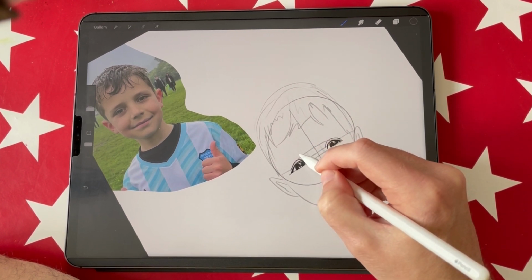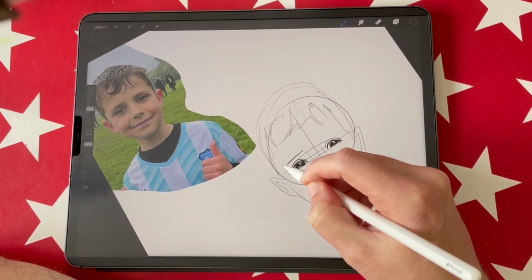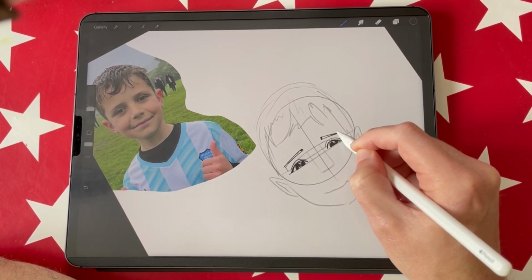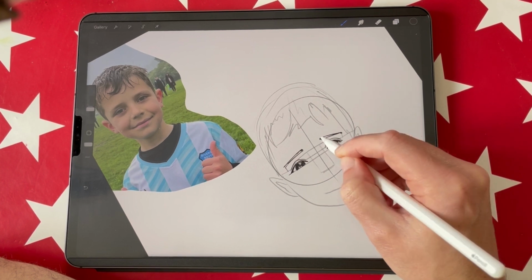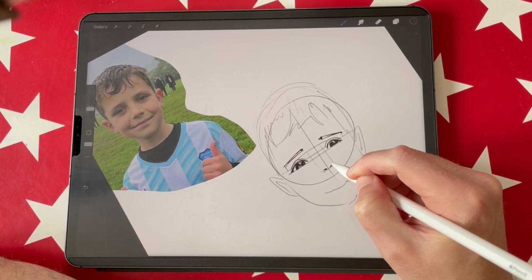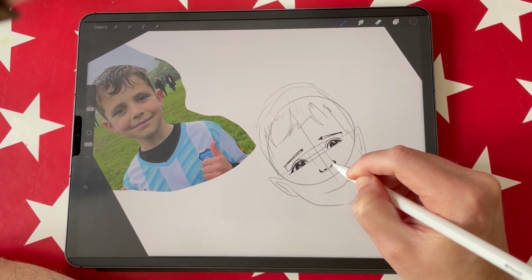Okay, eyebrows are sort of following the same path as the top of the eye, and then meeting back down. Nose, pretty all even there.